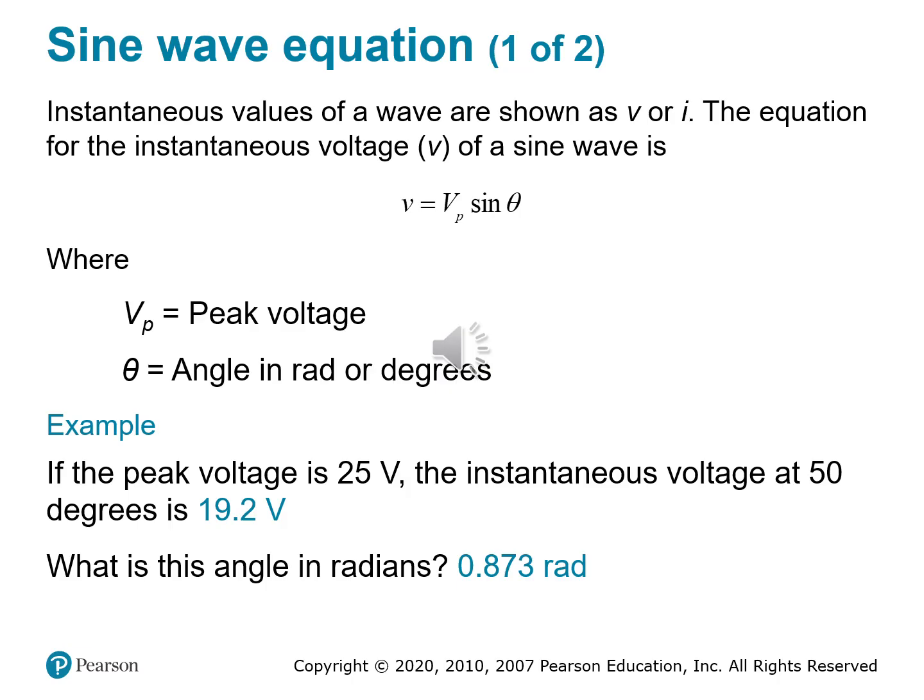So whether your calculator is set to degrees or radians, and by the way, make sure you know what your calculator is set to. You may be punching the numbers in correctly, but if you have it set to the wrong thing, you're going to have the wrong answer. So in other words, I'm not going to have 0.873 degrees when I meant to say 0.873 radians, right? But doing this, you're going to have the tools to find any point on the sine wave. The formula becomes essential when you're analyzing timing, AC circuits, phase shifts, which we're going to talk about later, and signal sampling.